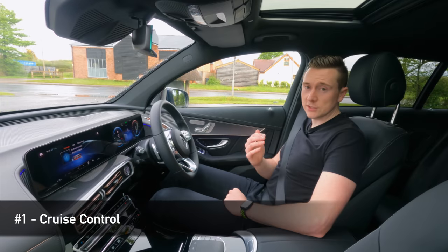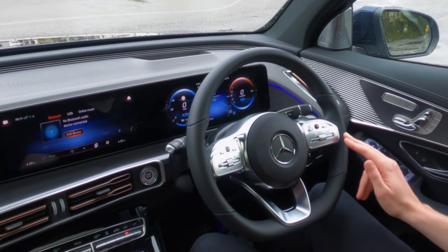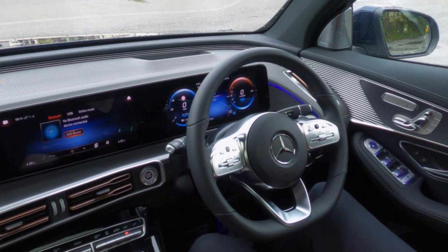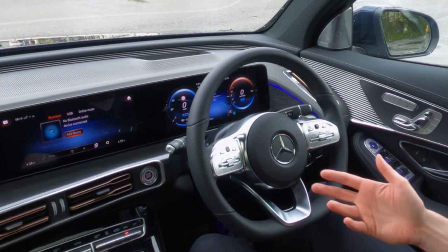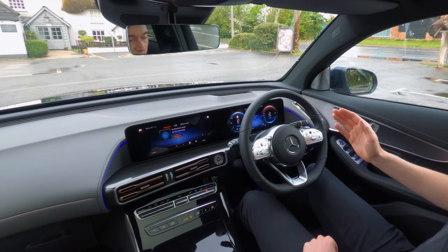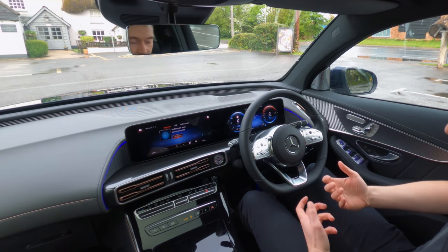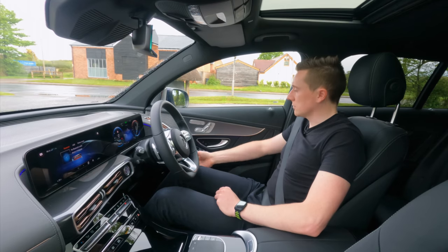Using these two systems in the car is really easy — it's just these three buttons on the steering wheel. They're laid out in a specific way: you choose what you want first with the far left one, turn it on and set your designated speed, and then you can cancel it with the right one. So laid out in a very easy way — choose what you'd like, turn it on, and then turn it off. Let's try it out on the road.